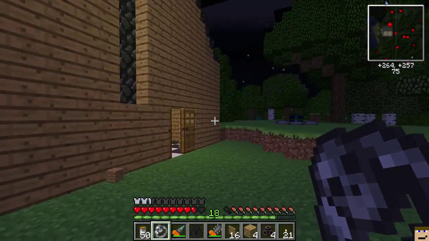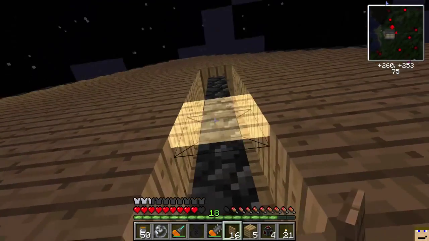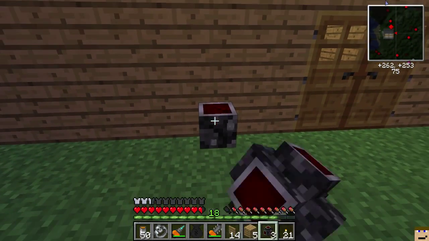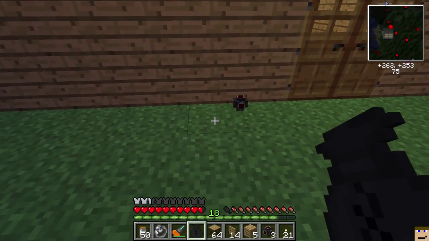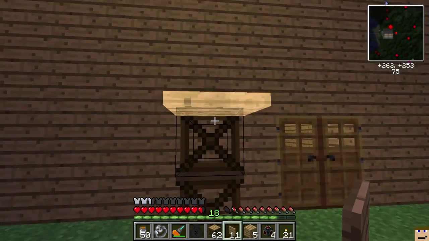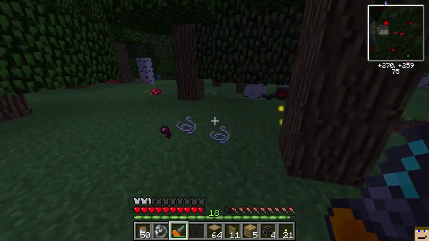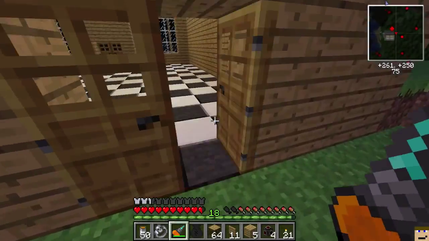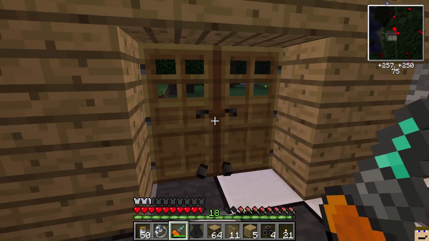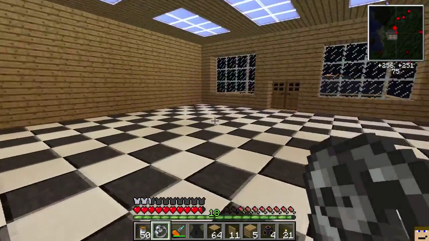Goodbye. Ow. And I just need to put this here. No, not that there. This here. Like so. And there you go. Well, I'm being chased. And now we have a nice light switch. Yay. Goodbye.